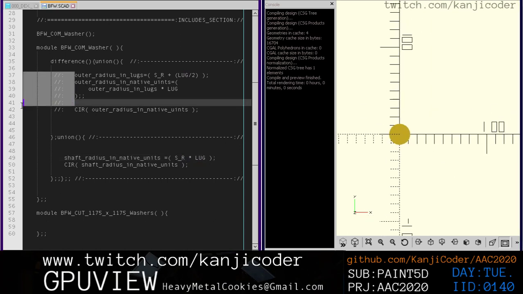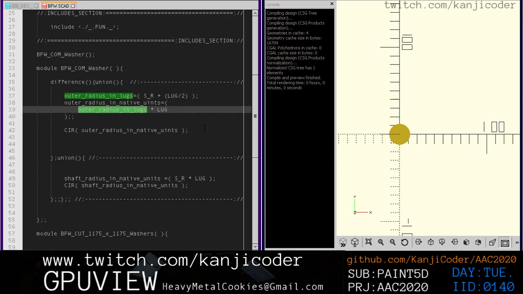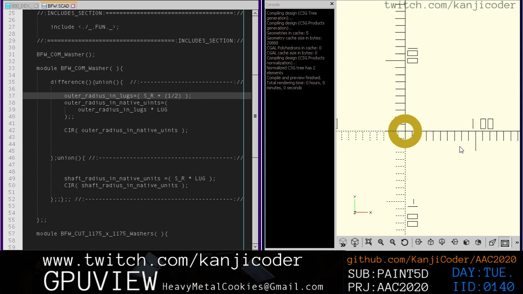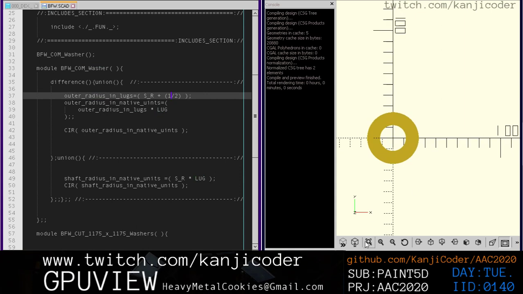And then over here, we want something a little bit bigger. So we want like shaft radius, oh, I see. This says lug divided by half of a lug, but it's already in terms of lugs. Okay, there we go. So getting your units right can be kind of complicated sometimes.